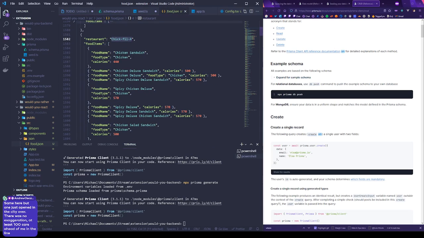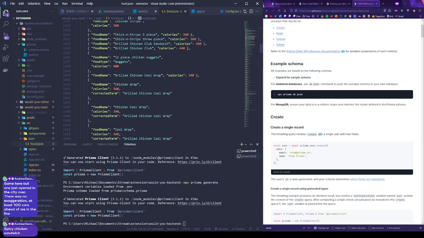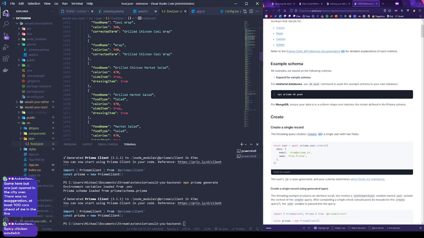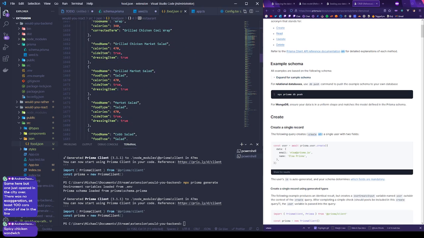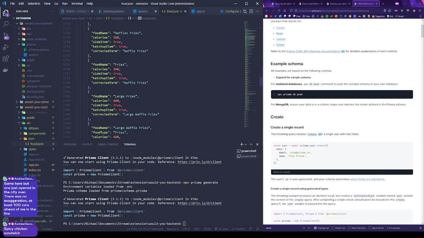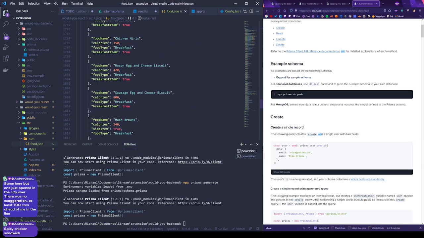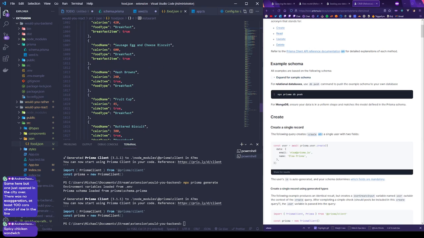Let's see. They have chicken sandwich, chicken deluxe sandwich, chicken deluxe, spicy chicken deluxe sandwich. Oh my god, that's a lot. Cool wrap, grilled market salad, Cobb salad, waffle fries, large fries, small fries, chicken biscuit, chicken minis, hash browns, sausage, egg, and cheese biscuit. Oh, that's a mouthful.